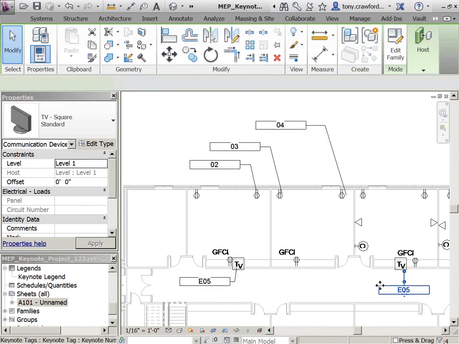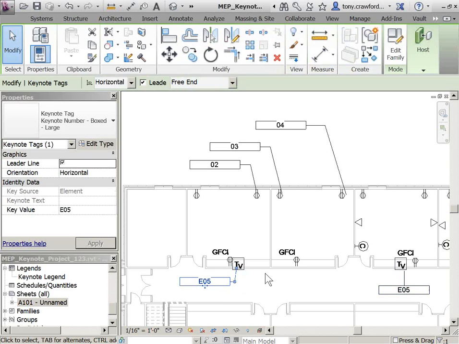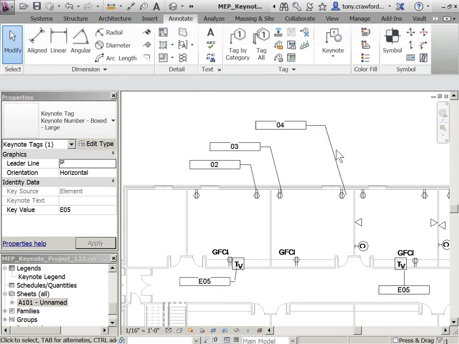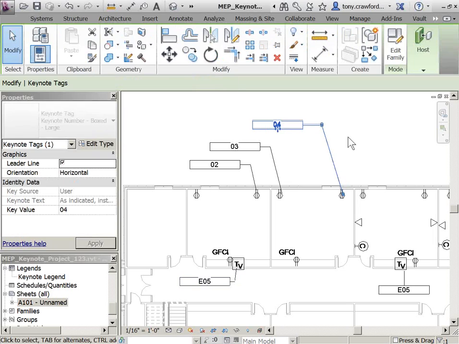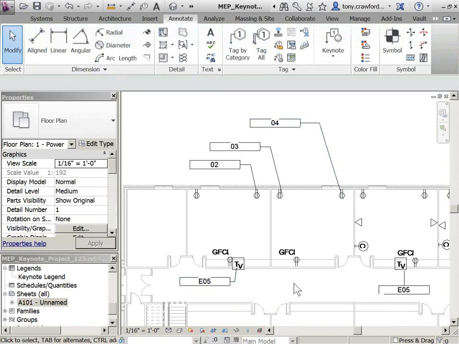Did I get all these keynotes that were tagged with those TVs that I just deleted? If you've ever been hurrying up on a deadline, and the changes, of course, are always last minute, you might forget to come back. You might miss something. So that's handy. And not only that, I'm going to hit undo.